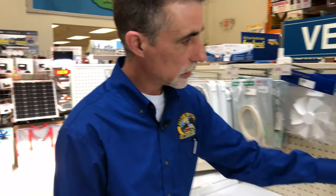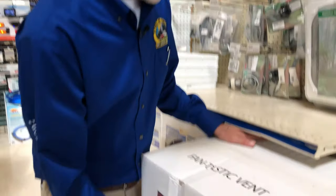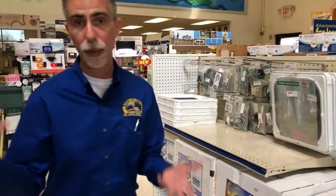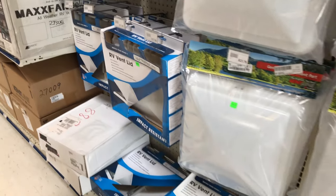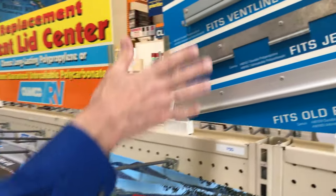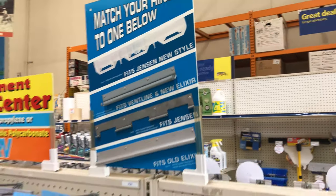We've got replacement parts for vents — your little bathroom fan, after enough years of sunlight, will eventually dry up and need to be replaced. Or for $189, there's this Fantastic Fan — 10 blades, three speeds, quiet — and it's not that difficult to replace your bathroom fan with something like this. It moves a lot more air, and you can also put it in the living room by pulling power from a light. We also have vent lids — after enough years in the sun these need to be replaced. They're all the same size; the difference is the hinge, so bring the old one in so we can match it.